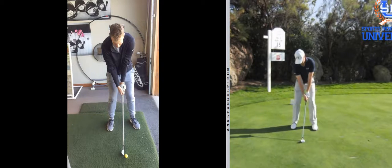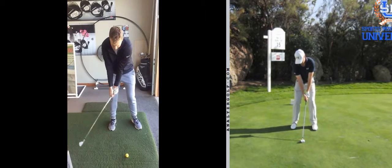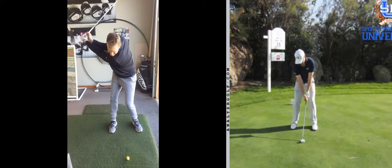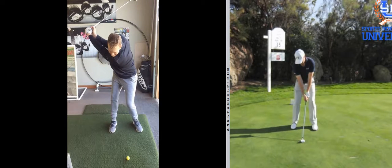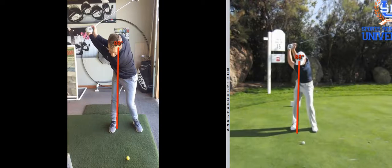Alright, so Riley, here we go. We've got a face-on caddy view of, again, one of your first swings, and we're still going over what we talked about here. Pivot's looking a lot better here, so you get a lot more turn or coil over your right leg, not so much bump to the left. You coil up pretty well. If I take Spieth over here on the right to the top, you can see he's a little bit more coiled over the instep. Everything's a little bit more over his inside, much like you are. Camera angles are a little bit different, but pretty close there.